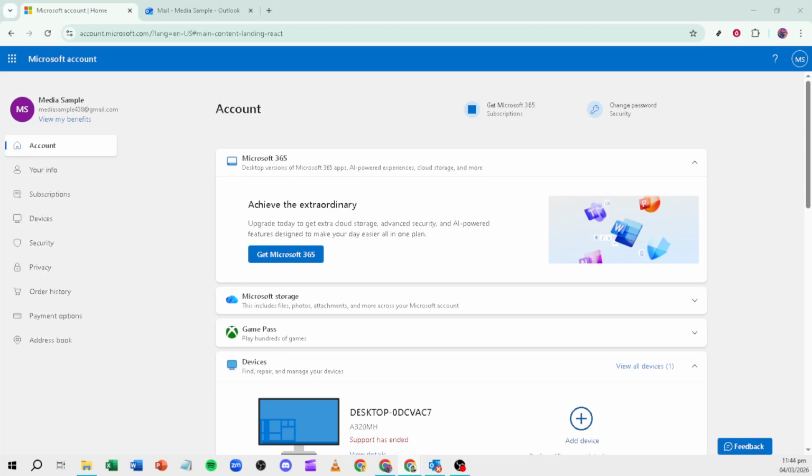In today's video, I'm going to teach you how to add email in Outlook. By the end, you'll be confidently signing in to the correct mailbox in Outlook on the web, whether it's a personal Outlook.com address or a work or school account.